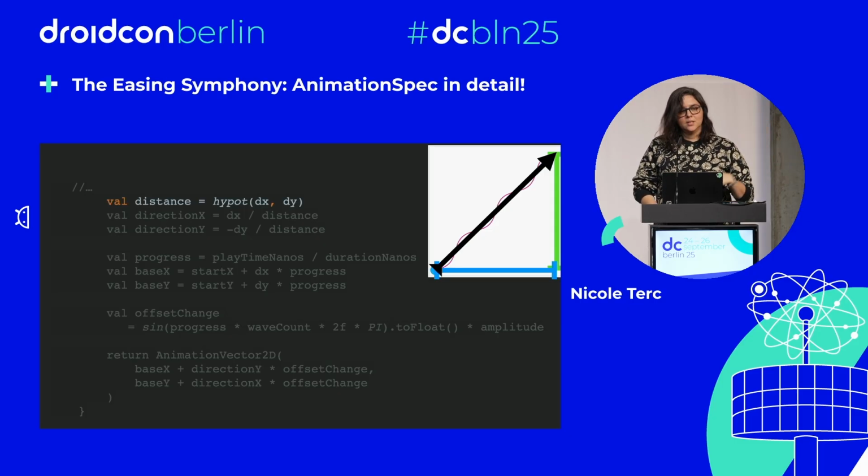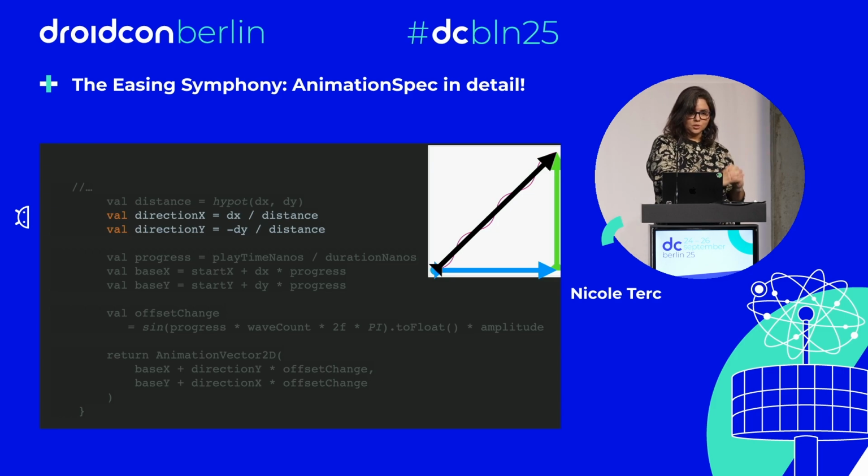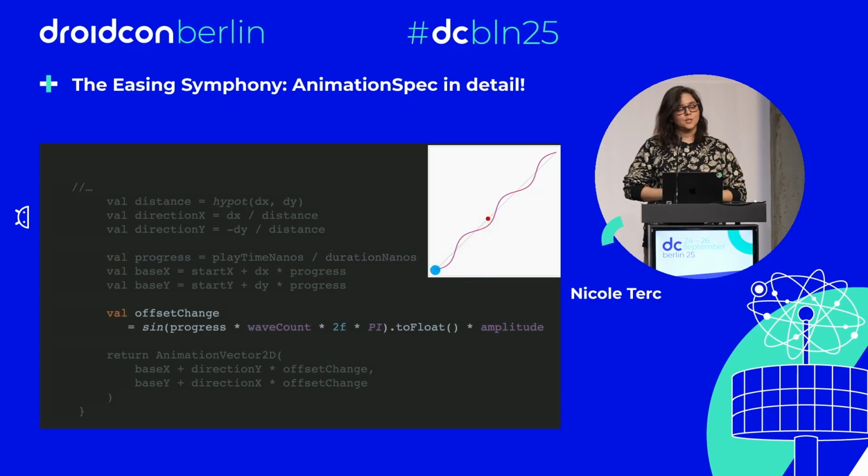And once we have that, don't worry, we're just using this to define what is the direction this animation is taking. And once we have this, we have the general plot of where our ball is going to start and where our ball is going to end, right? We have the total distance we need to traverse. Now that we have that, we're going to actually get the progress to see at which point of this distance we have already advanced. Now that we have this, this is where our function is going to come into play. Because we don't want this to advance in a line, we're going to use the sine function in order to identify how much we need to move our ball in this path.